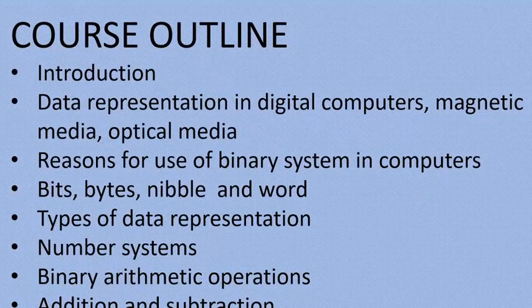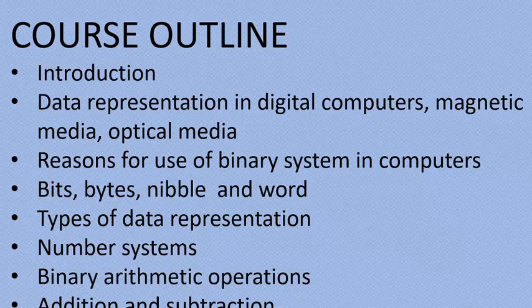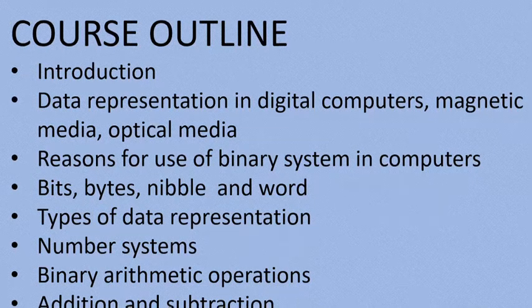In our course outline, we have introduction, data representation in digital computers, magnetic media, and optical media. Then we have reasons for use of binary system in computers. We shall also look at the terminologies bits, bytes, nibble, and word. We shall also look at types of data representation, number systems, and binary arithmetic operations, that is, addition and subtraction.